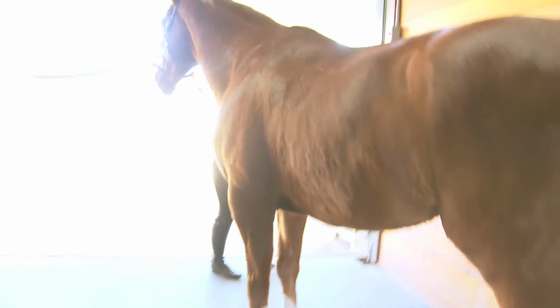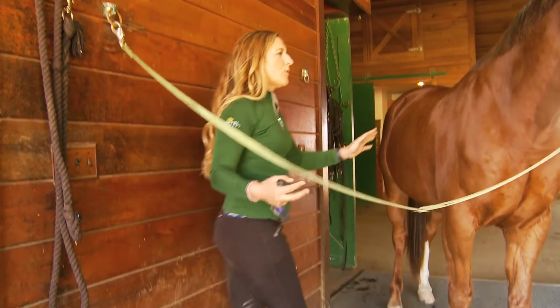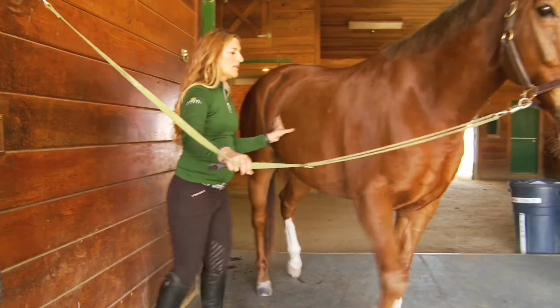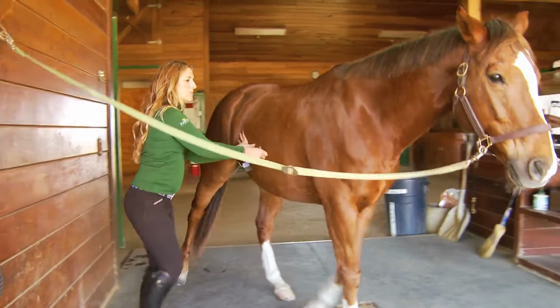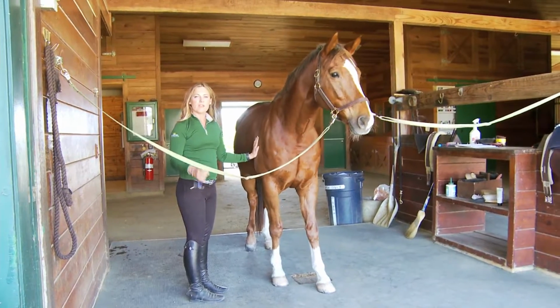Now, this is very common with beginners. The horse is too close to the wall. So what do we do? We want to be safe. So what you can do is just gently put your hand on the horse's side and ask him to move over. Horses usually move away from pressure. So you just push him over a little bit so he moves away. There you go.